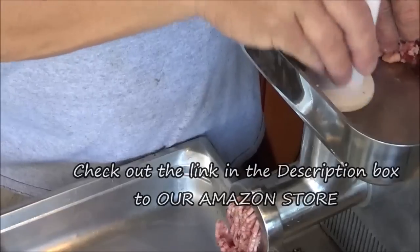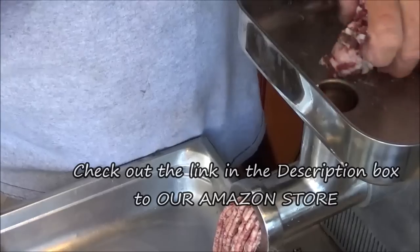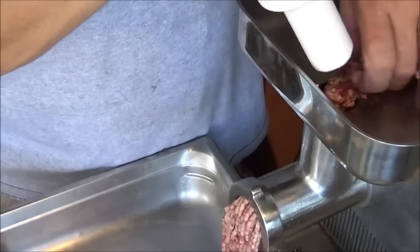Yeah, we didn't get too far before we had to give her a little feed. But it already got kind of sticky down in the tube there.